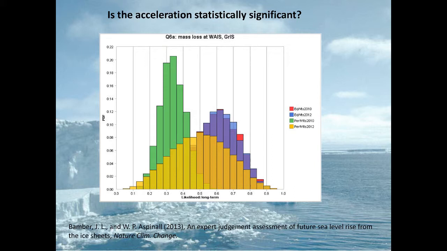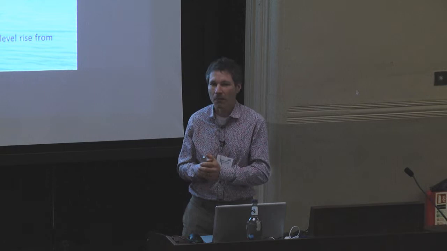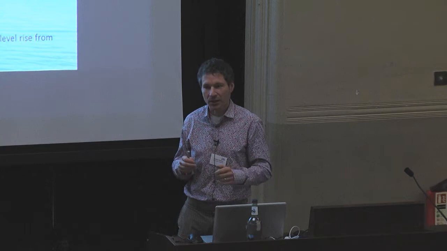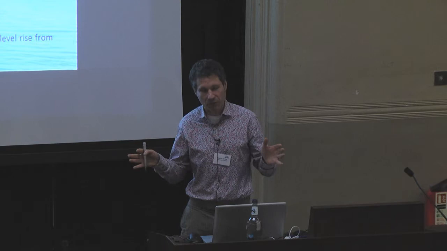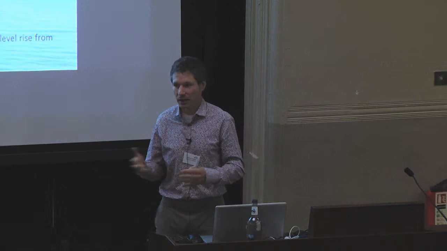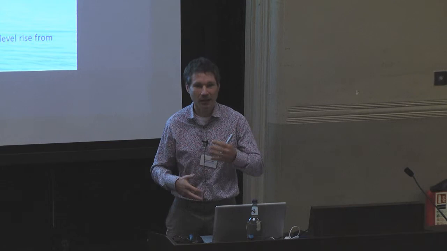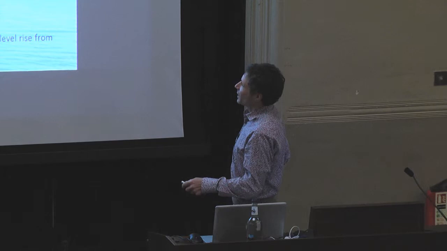satellite record. Very crudely, the question was something like, for the last 20 years of increased mass loss from Greenland and Antarctica, are we looking at ice sheet weather or ice sheet climate? I mean, it wasn't phrased like that. It was phrased along the lines of, is it a secular trend or is it just internal variability in the ice sheet climate system? Something like that. And this is what you should focus on here.